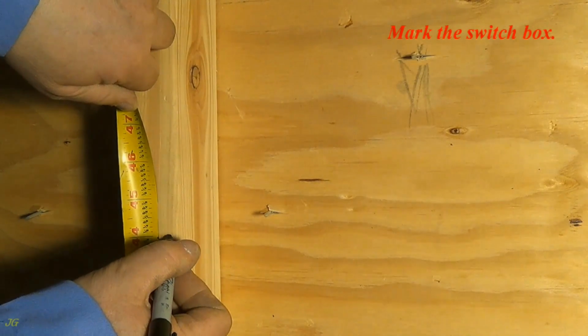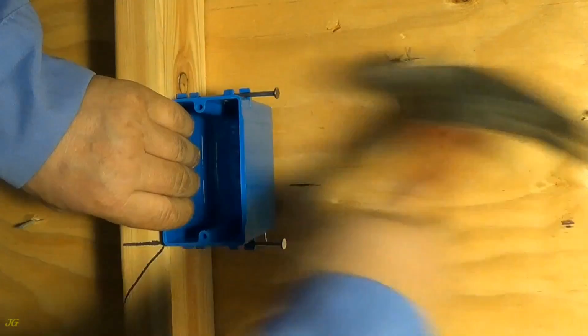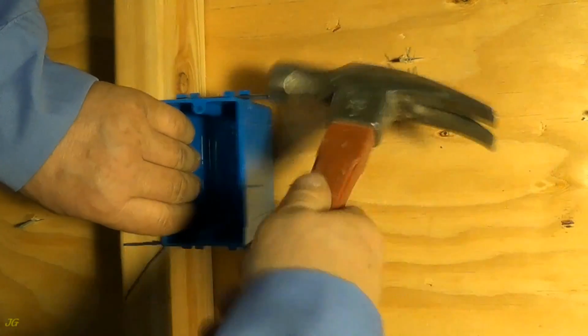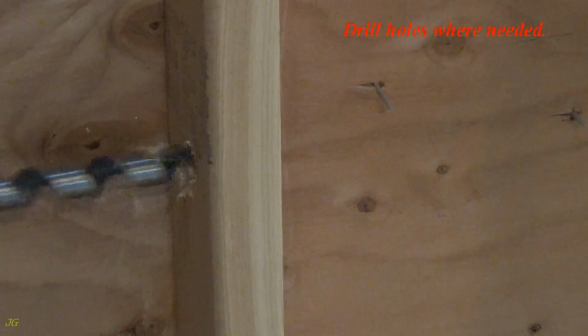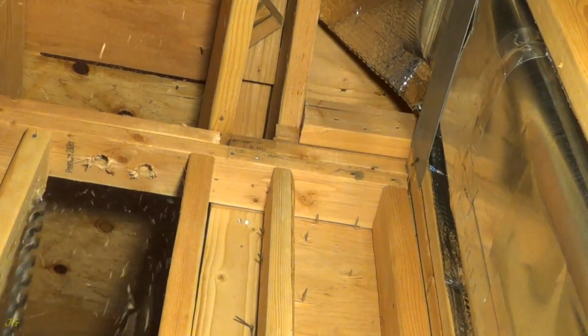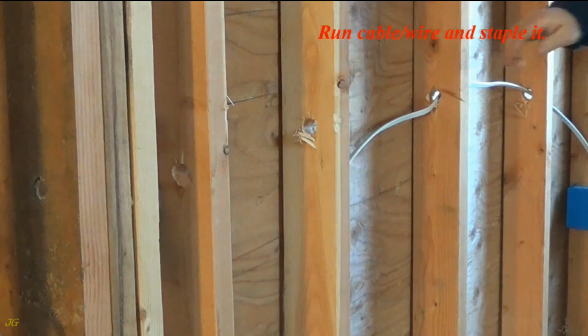Mark the switch box. Nail the box to the stud. Drill holes where needed. Run the cable, wire and staple it.